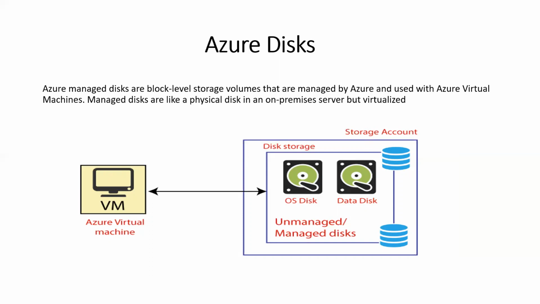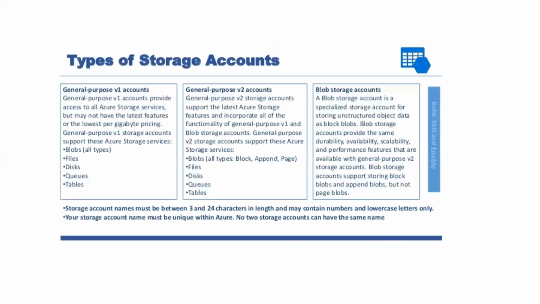There are two types of disks here. One is managed and other is unmanaged. So managed disk is something which is managed by the Azure. If you want to manage your own disk, then you need to go for an unmanaged disk. So in this case as well, you have to create a storage account. Under that, you can create your disks related to operating system, data disk, etc.